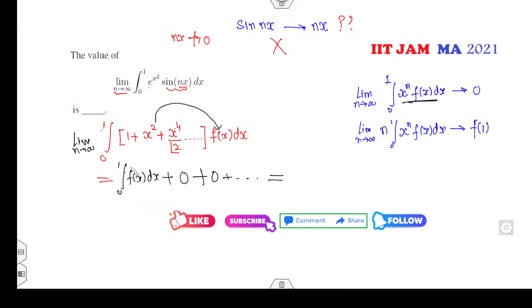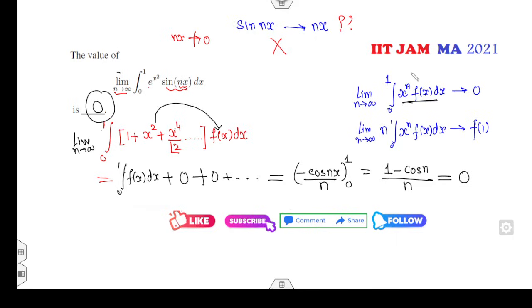So what is left with you? You have to integrate f(x). The integration of sine is cos nx divided by n from 0 to 1. So that will be, taking 0 and 1, 1 minus cos n divided by n. Fine. Now you can take the limit as n approaches infinity. The upper one is bounded, so 0 is the right answer.